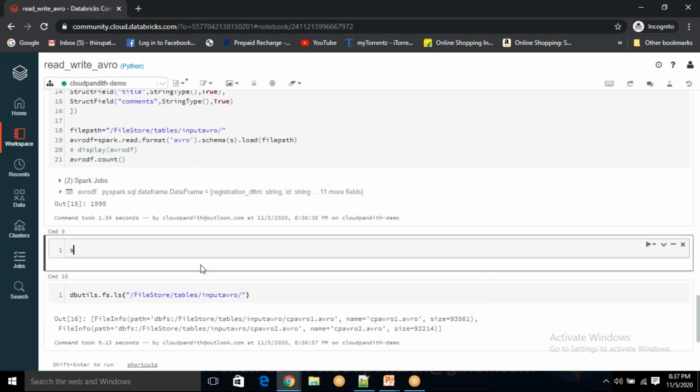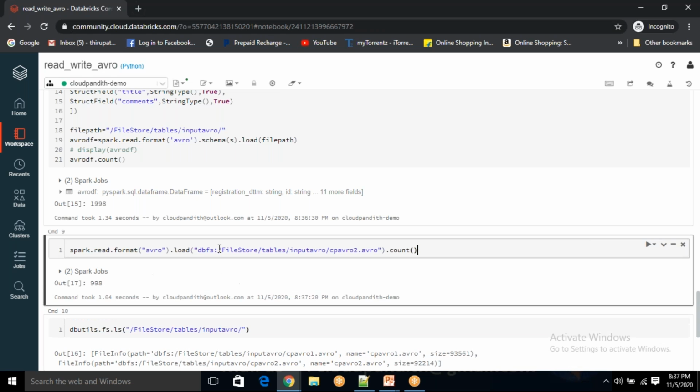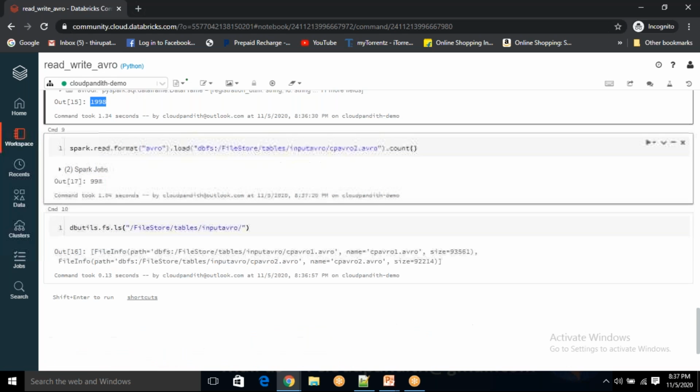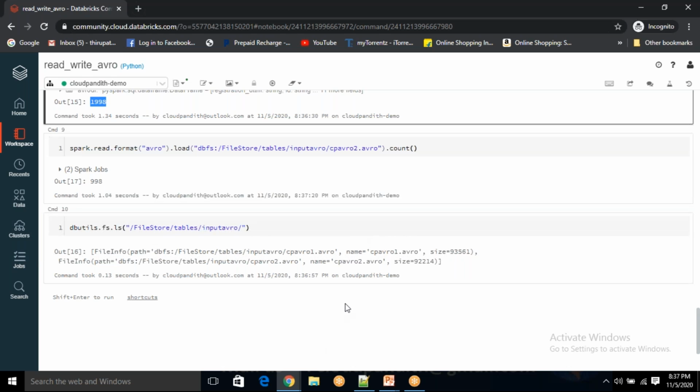How will you read? read.format is Avro. Okay, I want to load the file from this location. Let's see the count. See, 998 only. That's why we got 1998 records. So clear, everything is validated, everything is correct.